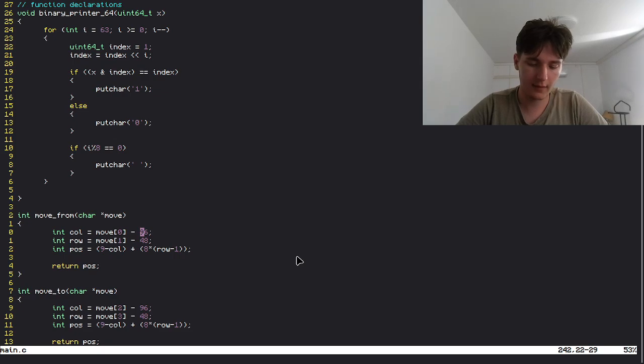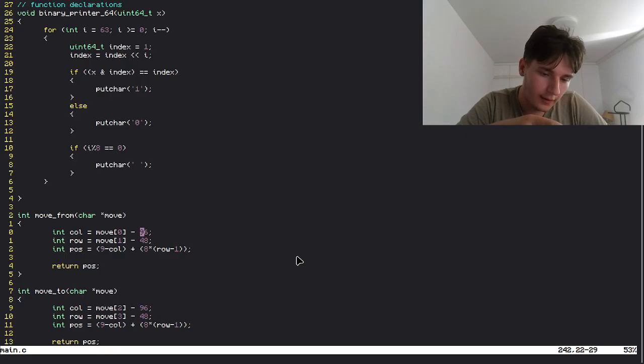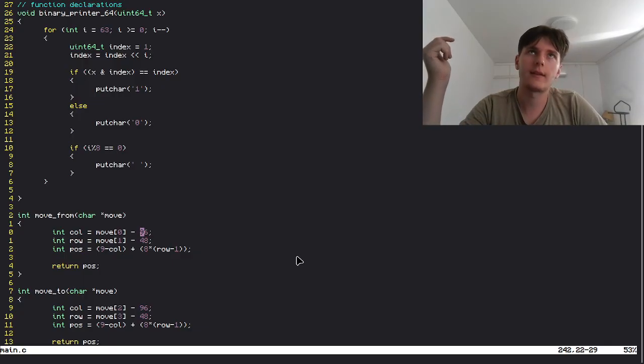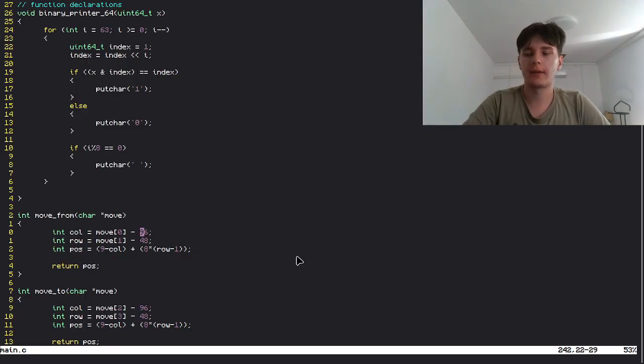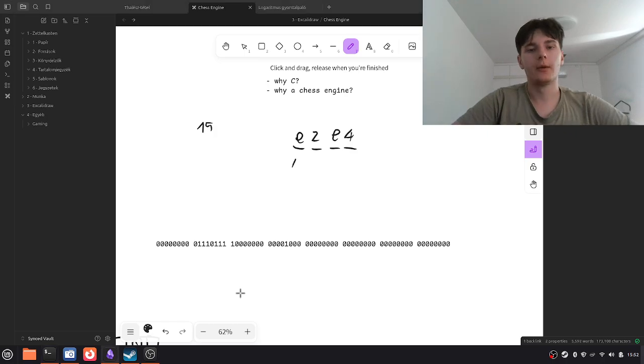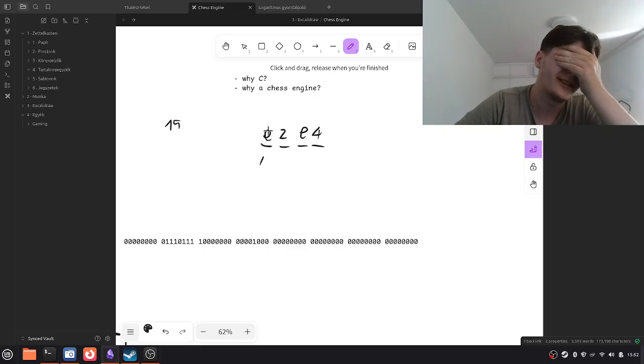ASCII table. So if you input a character, like, I don't know, A, inside the computer it's stored as an actual value. And I think the value for lowercase a is 61. No, it's 97. So it's 97. How did I do that? Okay, I think I remember, because we want to decode the rank. Is that a rank or the file? I don't know English. Oh my god.